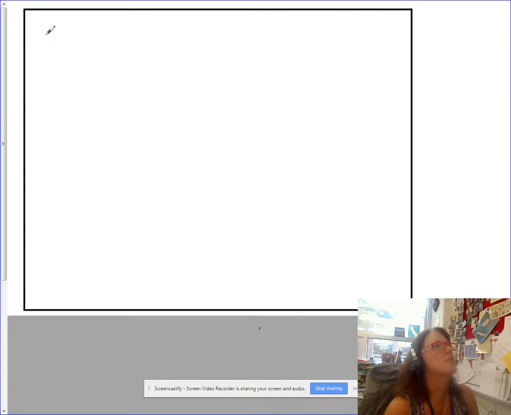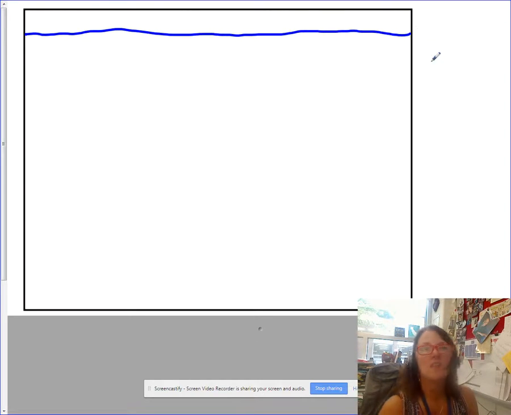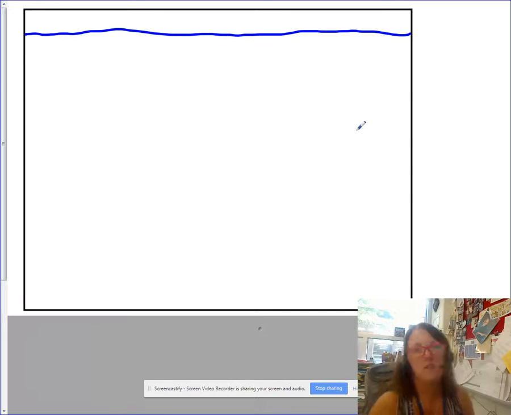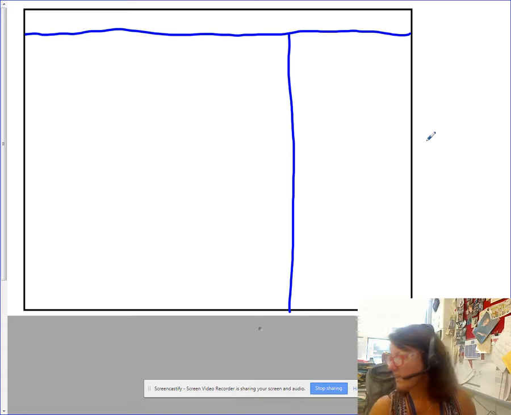So here's what we get to do now. I want you to put a skinny banner across the top. You can see I can't draw a straight line either. If you're using lined paper, that might actually be to your benefit because mine's not so great. Then from here, we're going to draw some space and then we'll get into labeling. I don't want you to draw a line straight down smack in the middle. I want you to make it a little off center. Like something like this. Okay. I'm double checking to make sure I've got this right.